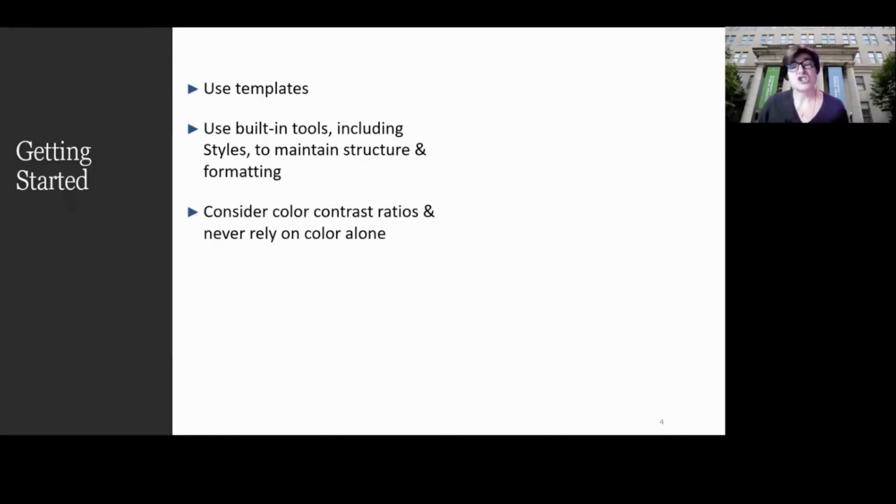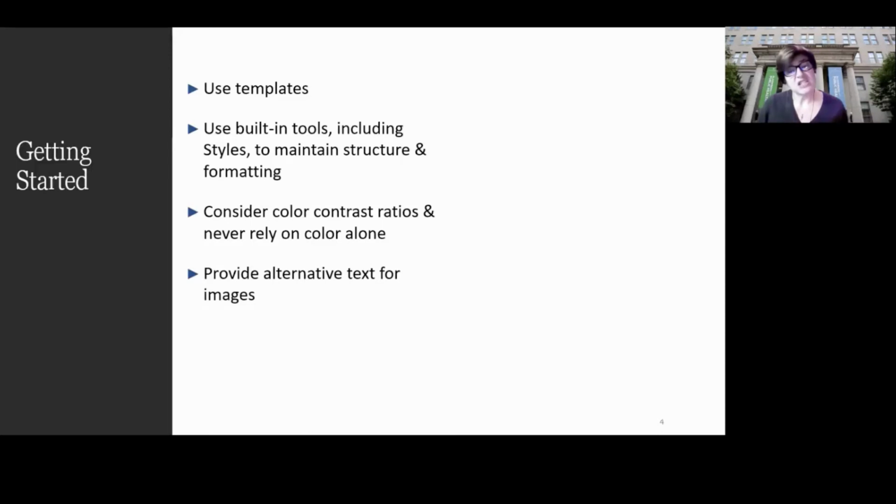Consider color contrast ratios and never rely on color alone. When you use color in your documents, for instance, text written across a solid colored or an image of a slide background, be mindful of the contrast ratio of overlapping objects. And whether you are emphasizing text in a paragraph, working in a table cell, or editing a chart or other visual, do not use only color to identify an object.